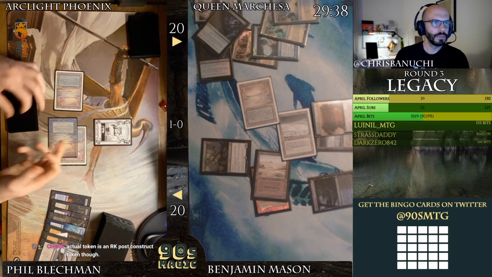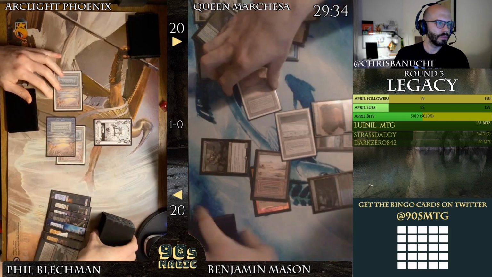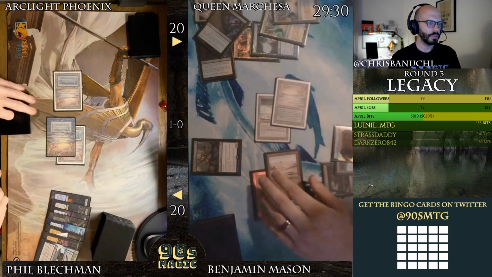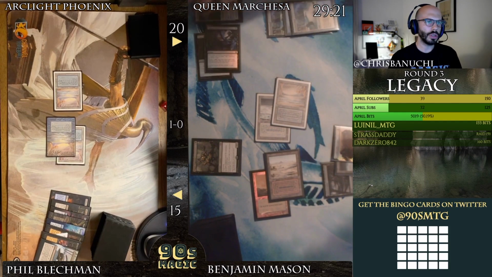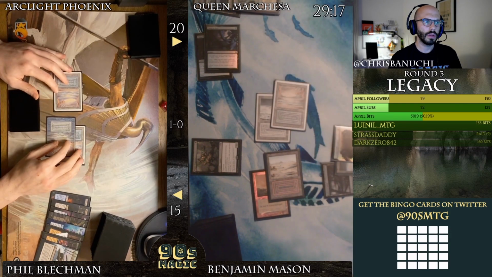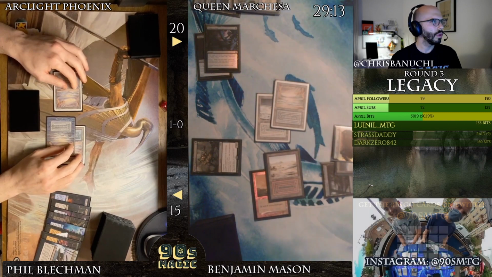Right. I believe it's a pest. I think it's actually a pest. Okay, well, I'll name Pest then. I'll gain a life when this dies. You're at 15? 6. I should be back up to 15. Does it drain a life as well? I think he just gains life, right? You can check, but I don't think it drains. I think I just gain a life.